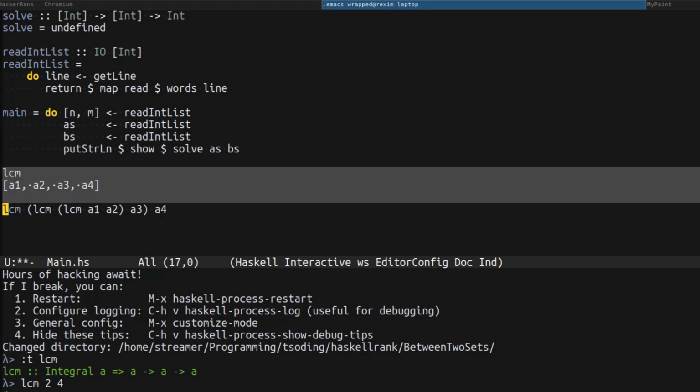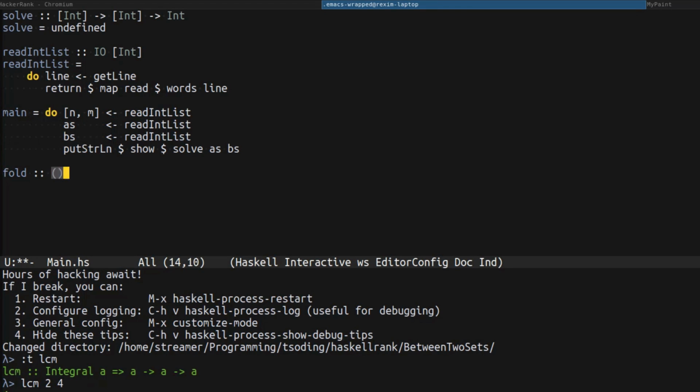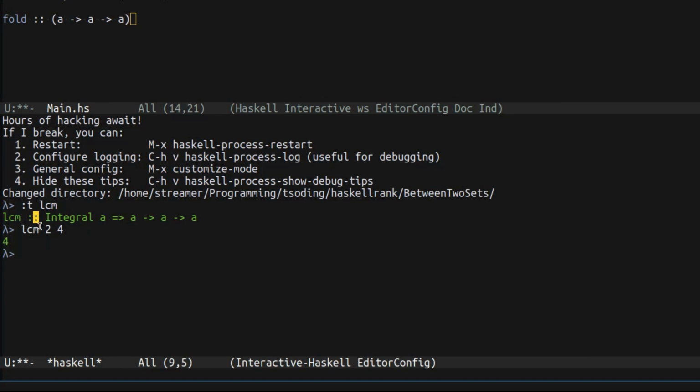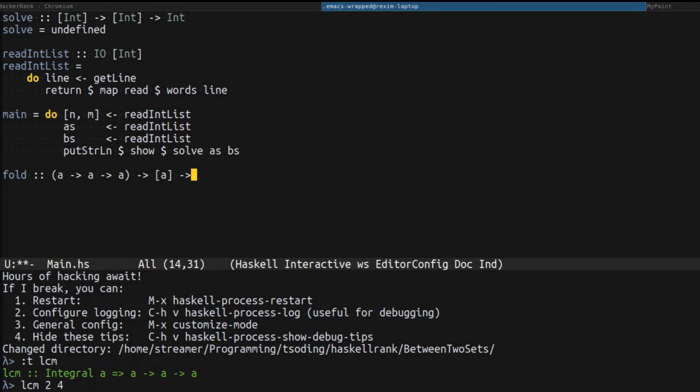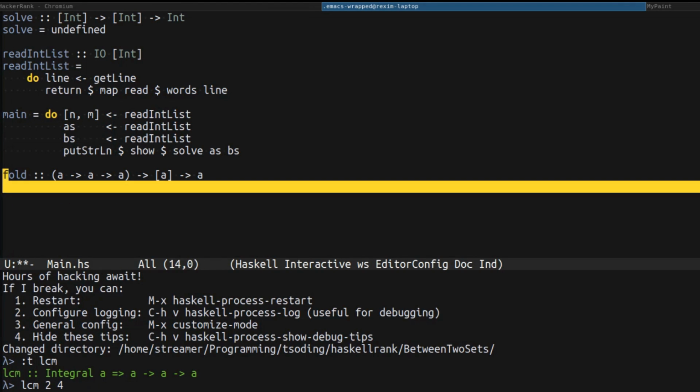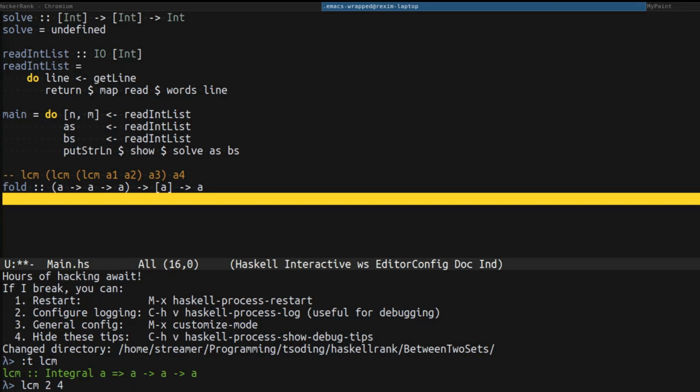So let's create a function called fold. This function will take another function from two values of the same type to a value of the same type, basically a function of two arguments into one value. This function sort of collapses two values together, like LCM. You see, the type of the LCM is exactly that. But you can actually have other functions with the same kind of signature. For example, plus. Plus also has a similar signature. Then this function takes a list and returns a single value. And what this function should do, it should fold all of the numbers in this particular fashion that we described before. Let's actually save that expression for future reference.